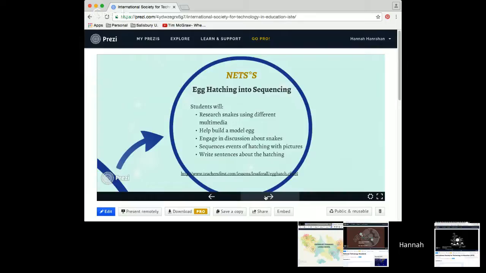This lesson has so much room for creativity and innovation, and will keep all the students engaged the whole time. They have opportunities to apply their existing knowledge to make new ideas and make predictions for the outcome. And having the ability to research information about the snakes through different types of technology makes for a better learning experience. It will help all students learn in their own way. And then making the egg to explain the process lets the students get a better idea of how eggs are made, and they will be able to understand the new idea that they're learning. And while they are writing their sentences, they will be able to express their viewpoints of the hatching process in their own words.